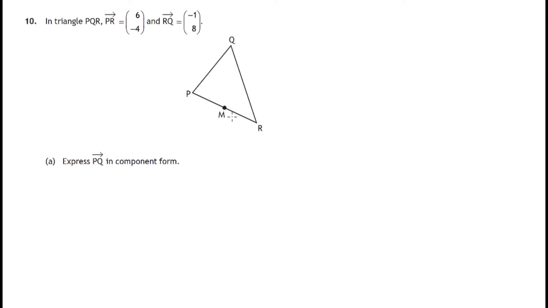So for instance travelling from P to R in this triangle we've travelled 6 to the right, 4 down parallel to the x and y axis, so that's the journey from P to R component (6, -4). Also journey up from R to Q components are (-1, 8), 1 to the left parallel to the x axis and 8 up parallel to the y axis, so that's the components journey R to Q.